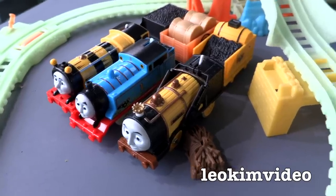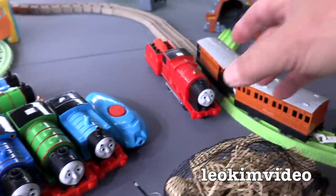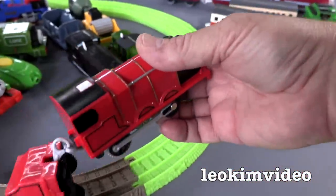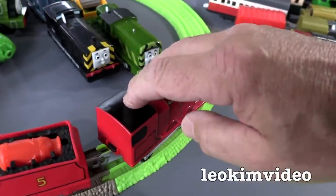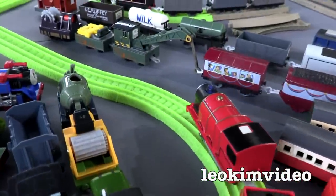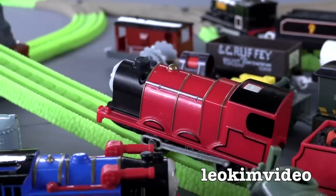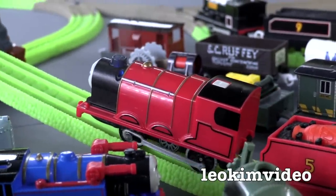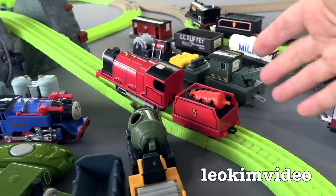Initially, he was playing with the TrackMaster 2 trains because some of these are ones that I recently reviewed. He does very much like the steaming versions. This is TrackMaster 2 Steaming James, but what happened was he started to get very frustrated when these trains struggled to go up this very simple hill that TrackMaster Classic presents. No matter how hard James puffs there, he's always going to be slipping and sliding because of the way the TrackMaster 2 trains have no traction tyres. That is sort of fun.